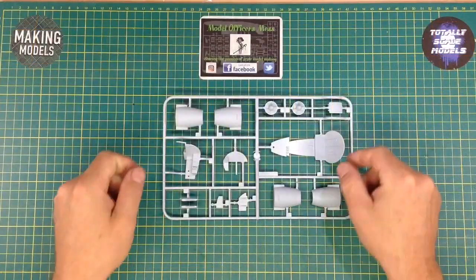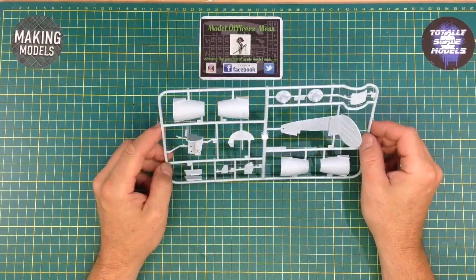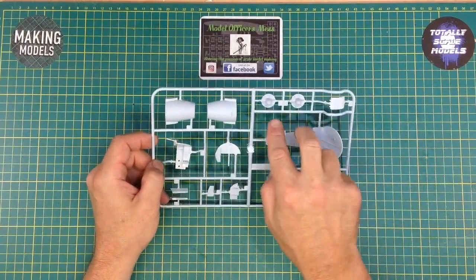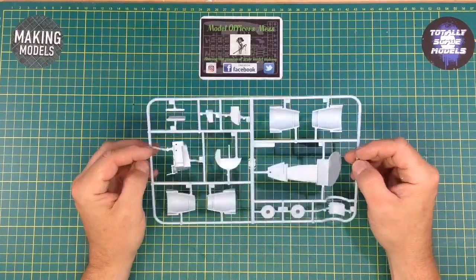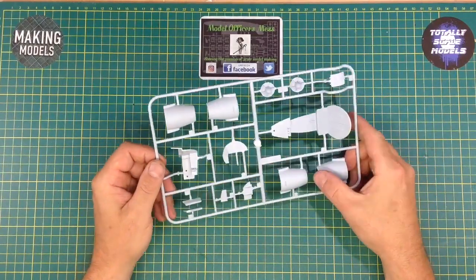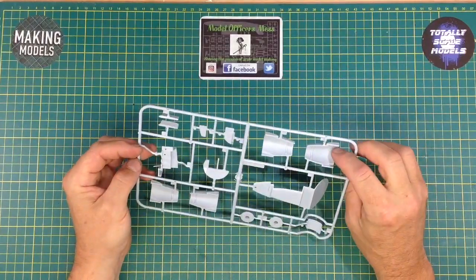So the next sprue that's jumping out of the bag has some cockpit detail and the compressor blades. Obviously, this is going to be the cockpit in there, isn't it? It looks like, is that? Oh no, there must be engine nacelles there. Look, nothing on the inside, obviously.